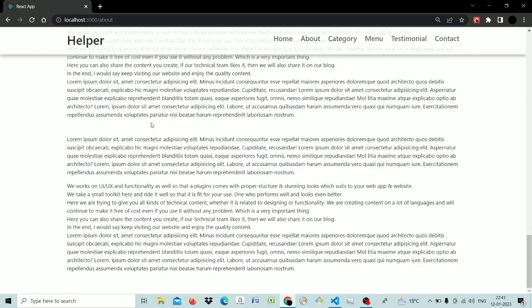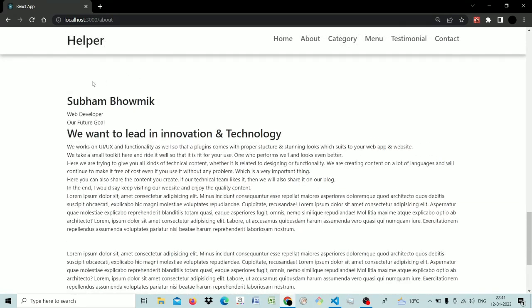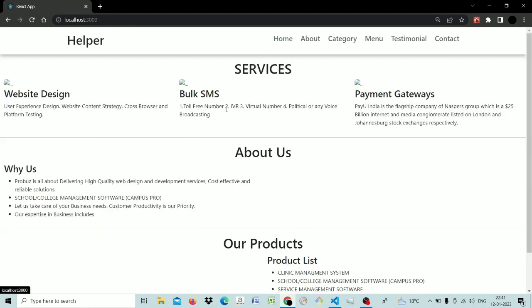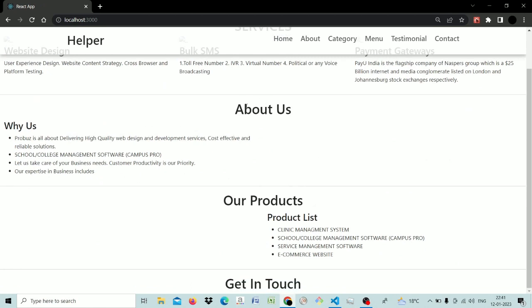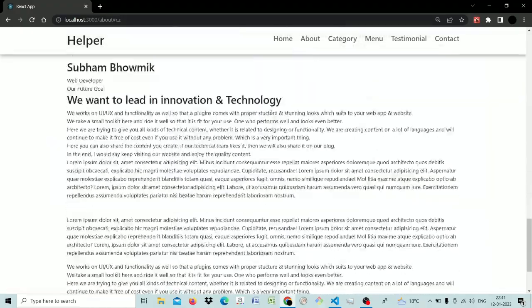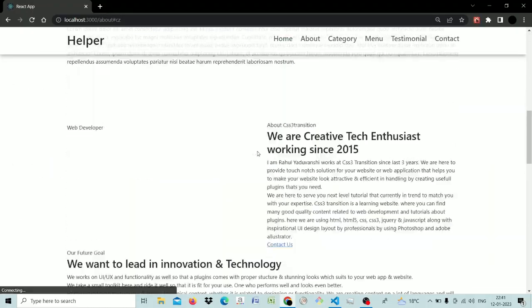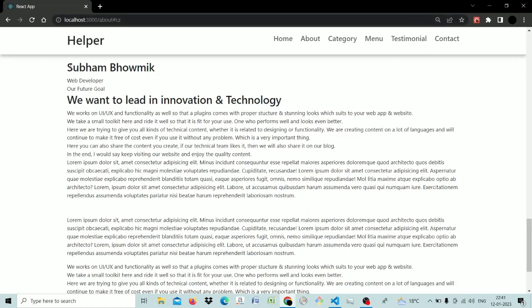Let's suppose for now I have selected this area, or this div tag, or whatever it is called in HTML, as my target ID. So if I click on this about us button, it will redirect me to this target ID. I will show you. Okay, you can see whenever I click on this about us, it opens up the about page and redirects me to this location of the page.